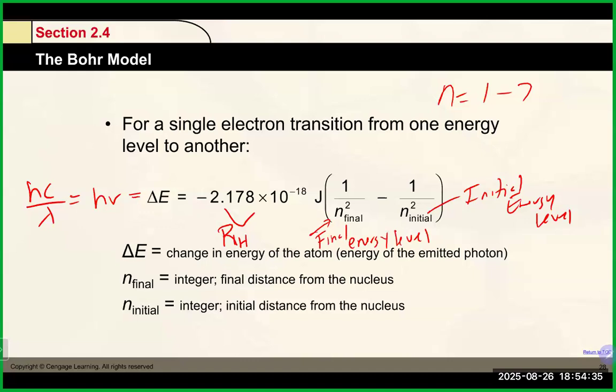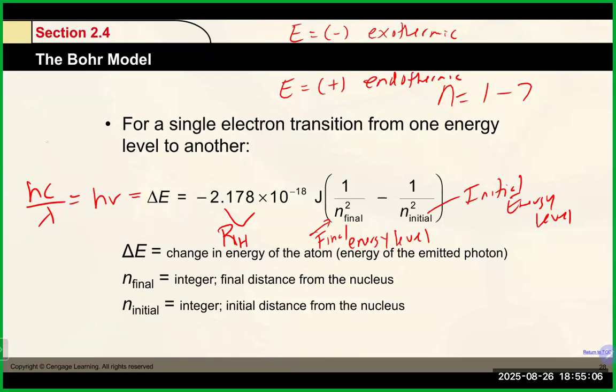When we calculate the change in energy, it is important to keep the negative sign if you do get a negative sign, because a negative value of delta E is an exothermic process. And that would mean that the atom is releasing that amount of energy. If you end up with a positive value for delta E, that is an endothermic process. And that means the atom's actually absorbing energy.